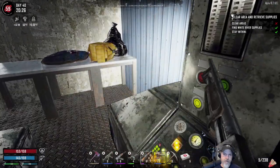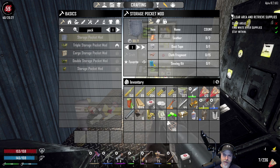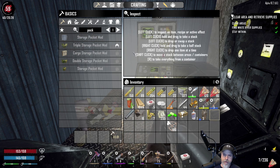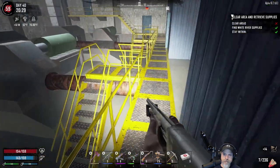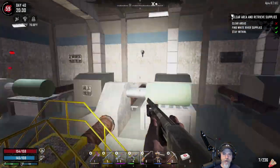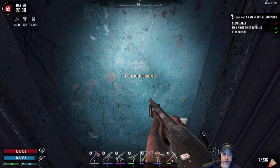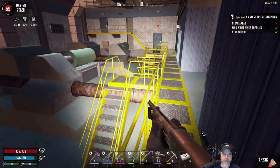I don't think we need a goldenrod seed. We've got lots of goldenrod tea. I would rather have red tea. Alright. Oh. Did he bust the door? He did. Son of a gun.